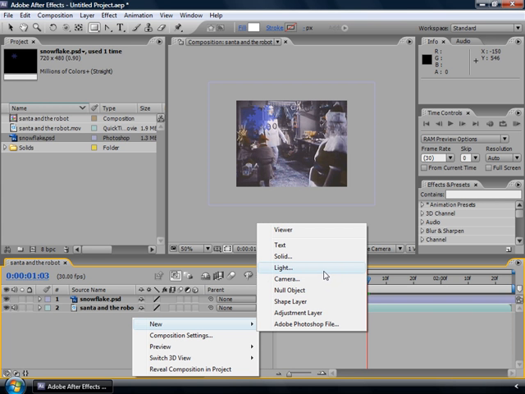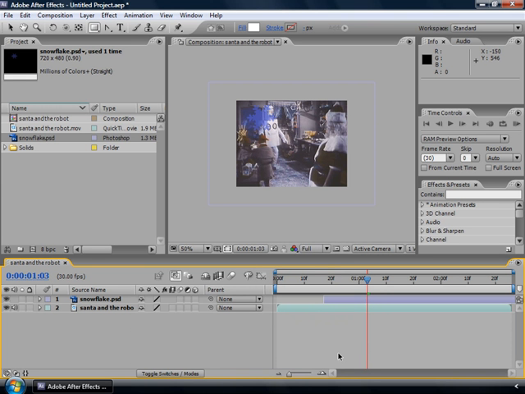So as you can see, layers are a very powerful part of working in After Effects. Now, once you have a bunch of layers in your composition here, it can get a little cluttered. So in the next movie, we're going to talk about how to arrange, or in other words, align and distribute objects visually in our compositions. That's next.